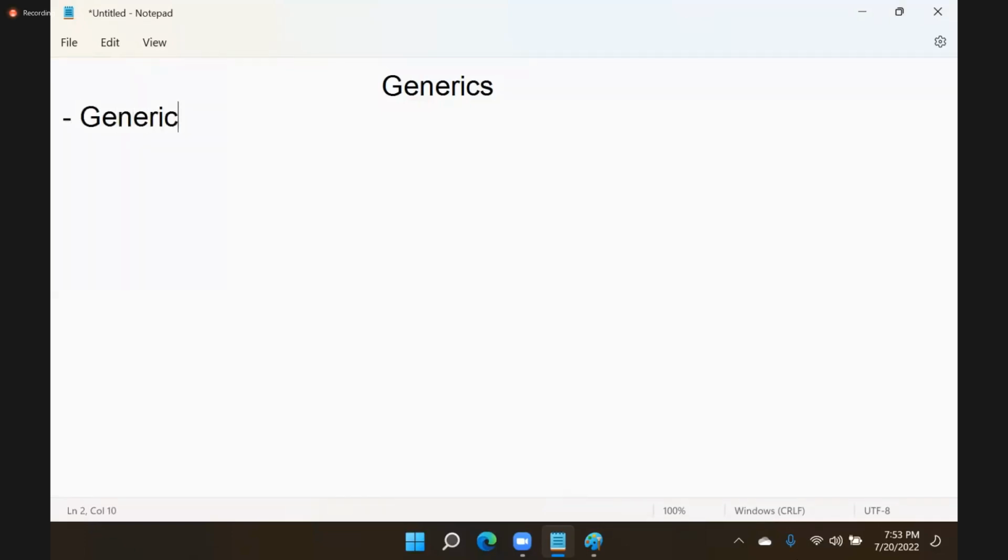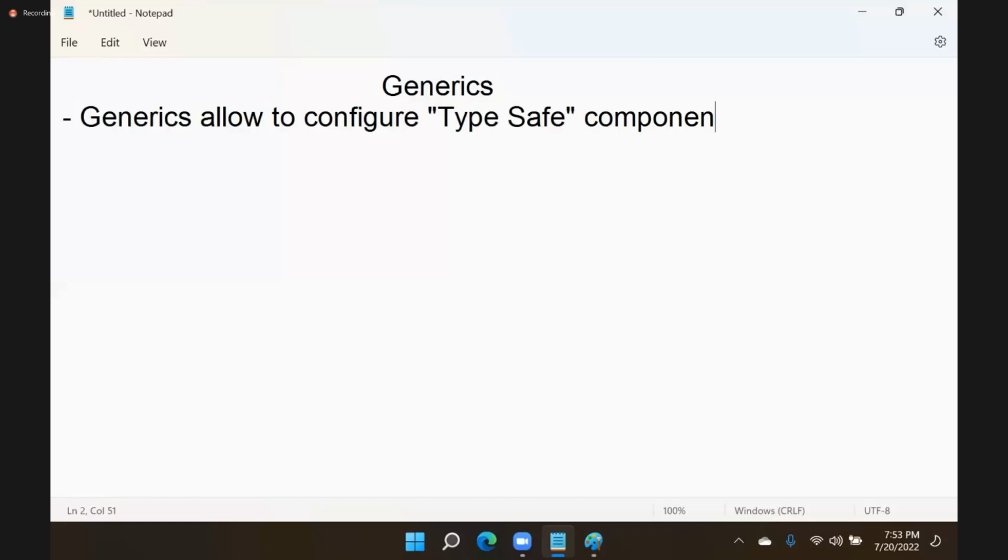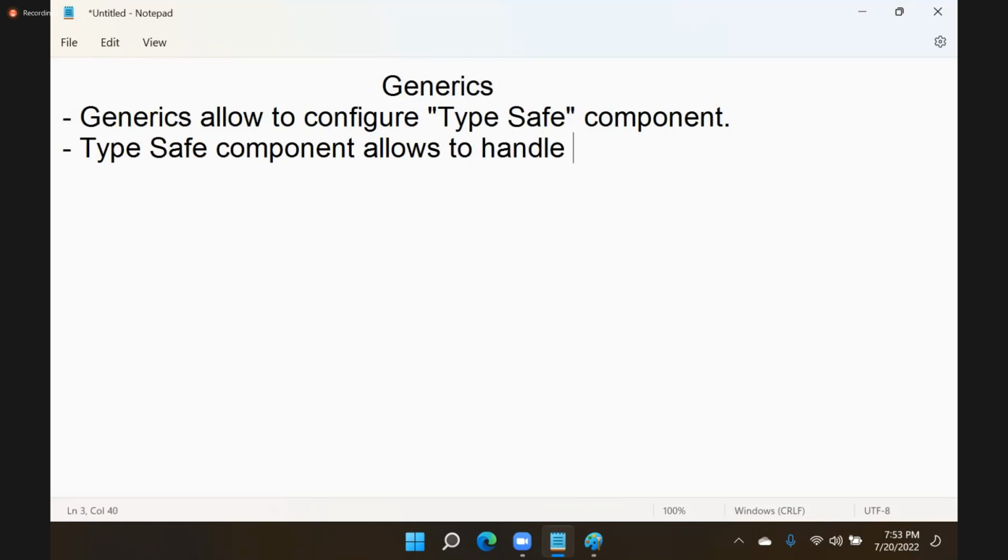Generics allow us to configure a type safe component. So what is a type safe component? A type safe component allows you to handle any type before the value is known.